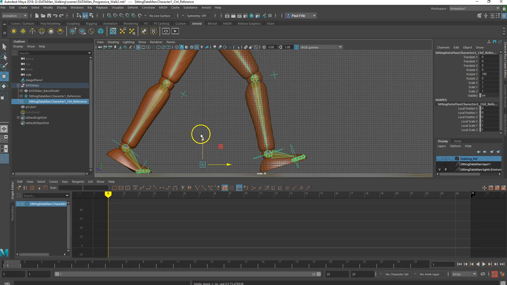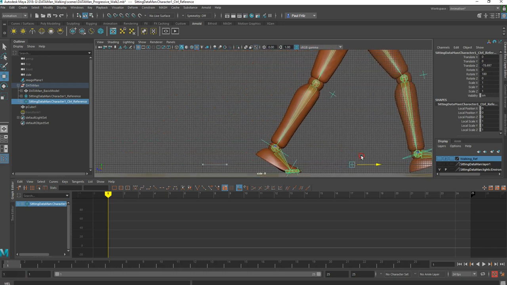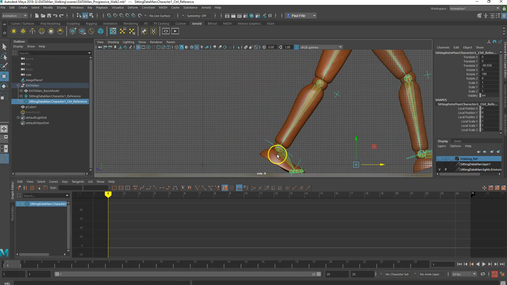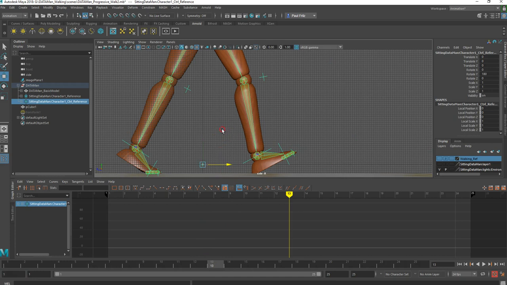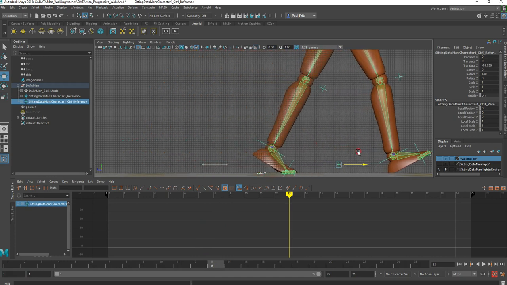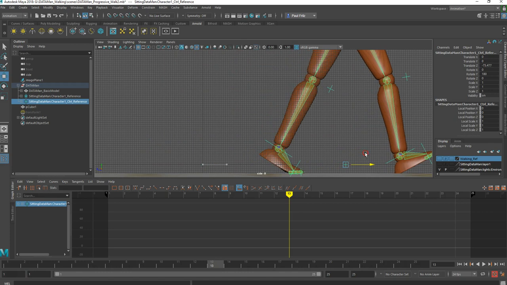So let's do that again. I'm going to hold my shift button, middle mouse button, and slide it so that the heel of my foot, let's go up to frame 13 and do that again. A little bit of practice, right? So now, there we go. We're lined up just about where we were before. So now you can see that my heel is right here, right above my number 11.